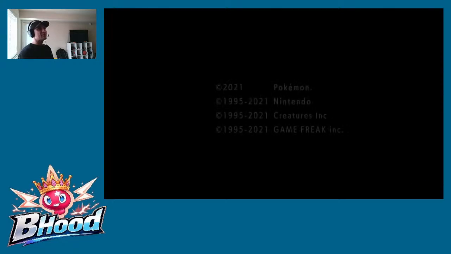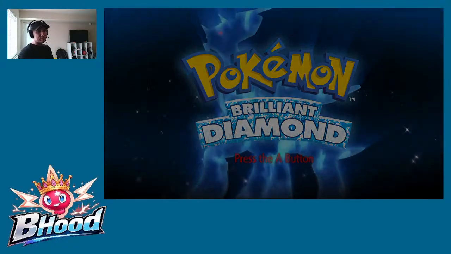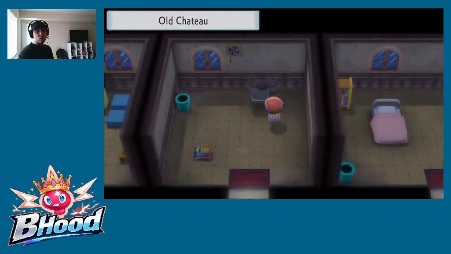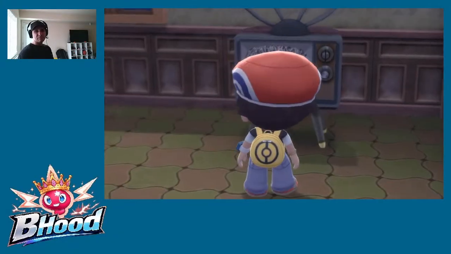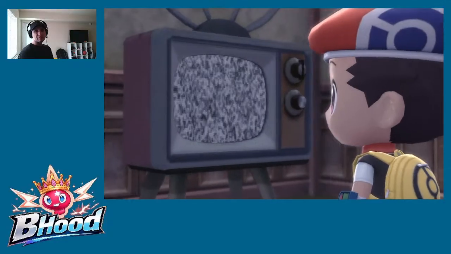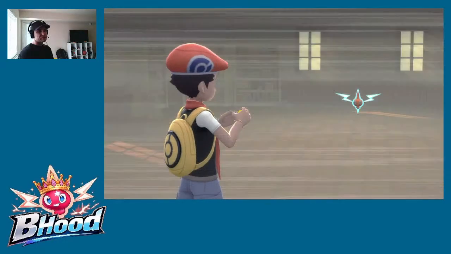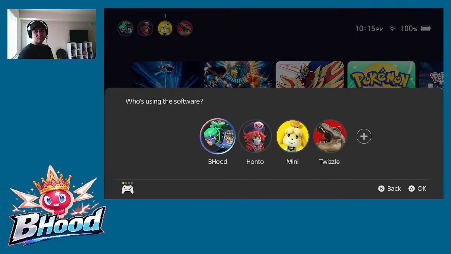The difference between Diamond, Pearl, and Platinum is crazy to me. I think Platinum's up to like $100, but Diamond and Pearl you can still get for like $25, $30 because they're just so inferior to Platinum, unfortunately. But they put most of the Platinum stuff into EDSP, so it worked out.